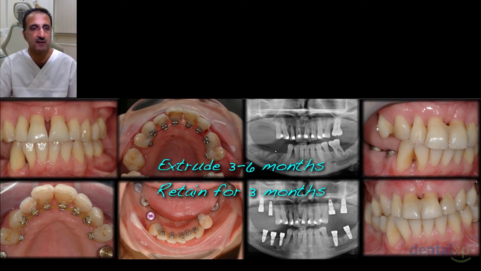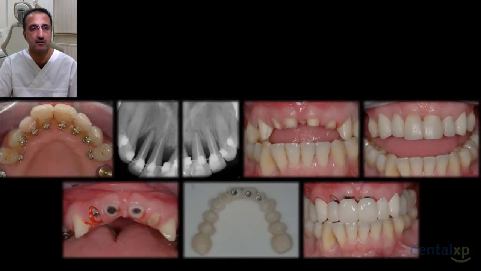And you can see that we reached a point where we couldn't use the brackets any further. So as a patient who wore labial brackets, we decided to use something slightly innovative, using some magnets which are available from American dental systems in Germany. We endodontically treated these front teeth, placed magnets in the roots and into the pontics, which we retained a bridge on the canines, and also on healing abutments and posterior implants which had been placed by this time.